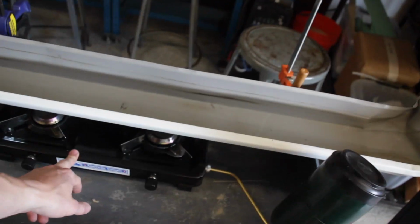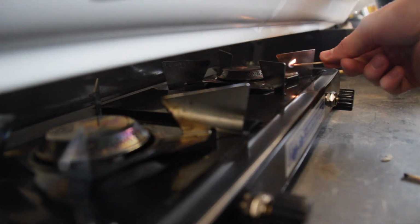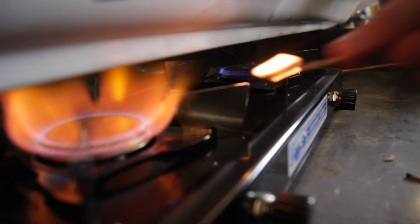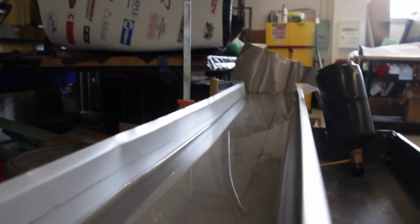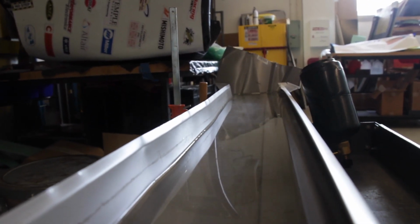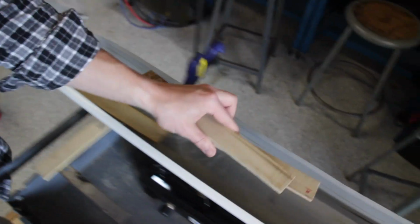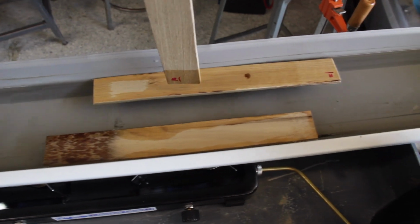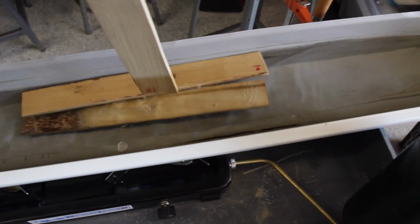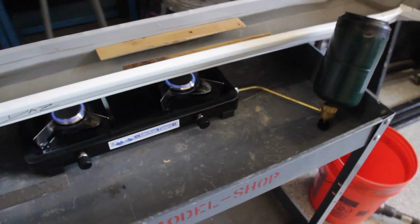Set up, we are about to be lit. This is the camp stove, propane, the bath. Put the wood in there. Safety first. Looks like we have our first wisps of steam. We're about to be steaming. 1, 2, 3. Go ahead and dunk them in real quick. Make sure they get a good submerge, nice and wet and steamy.